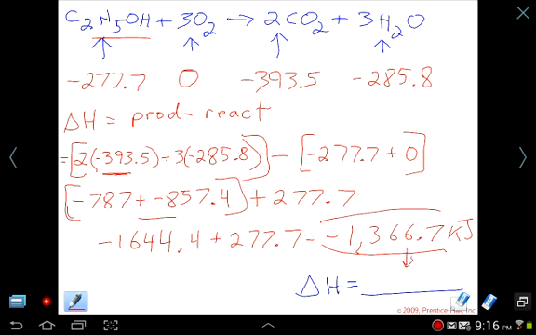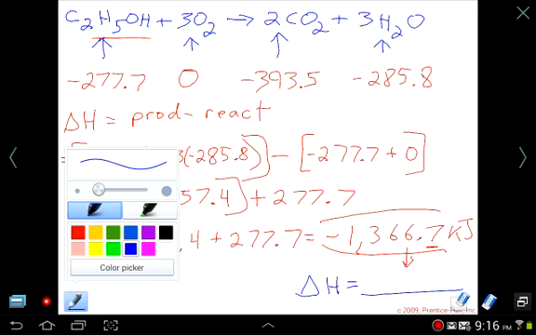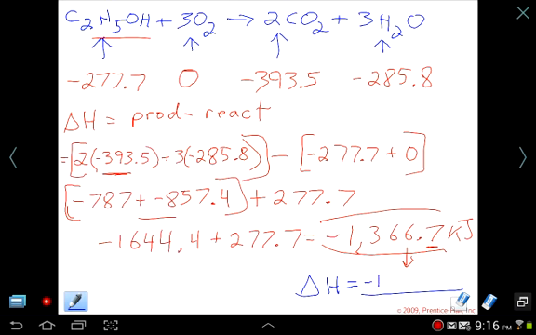For the sake of significant figures, I think we'll keep them all, because when we're adding and subtracting, the rule is to keep the least number of decimal places. So our answer is negative 1366.7 kilojoules. And this is applying Hess's law to a different type of arrangement, where we can use the heats of formation of the substances to give the delta H of any reaction. This is powerful because now if we can write a reaction, we can probably determine its delta H from theoretical considerations, and those will match pretty closely to the actual experiment if we then go on and perform it.